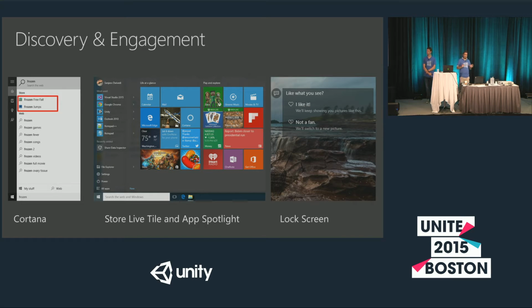Second, on Windows and Windows Phone, we don't have static app icons. We have what is called a live tile. So the entire icon is actually a canvas for you. You can do what you want there. And the store icon actually cycles through the featured apps, many apps that we think are worth bringing to the attention of the user, right? So if you see in the corner, it's kind of hard to see, I guess. Right over there, the bottom right corner, the store tile actually has a game, okay?